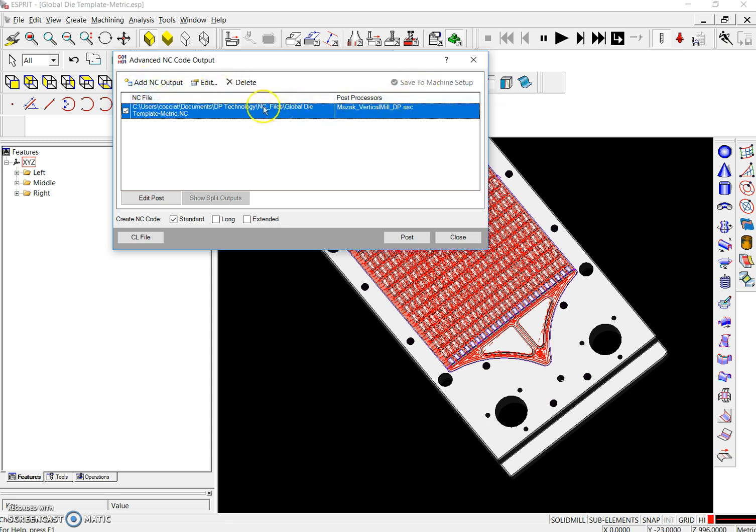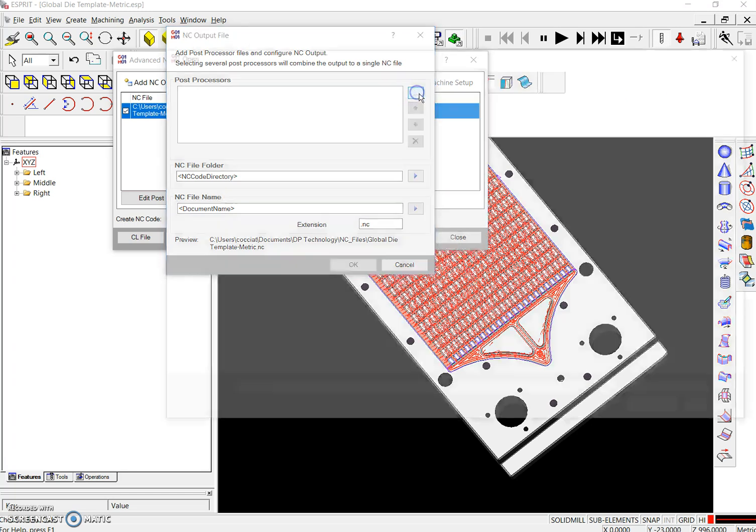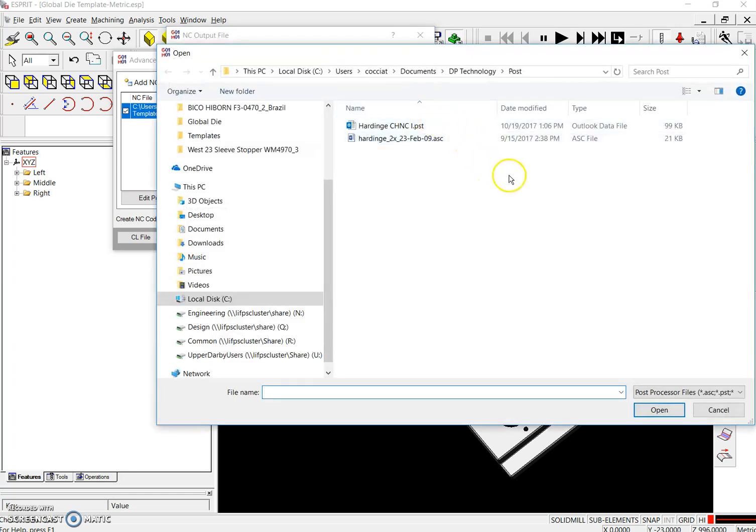But if that wasn't there, you would go to Add NC Output. This box pops up. You use that to select where the post processors are stored. Well, you have to find them.